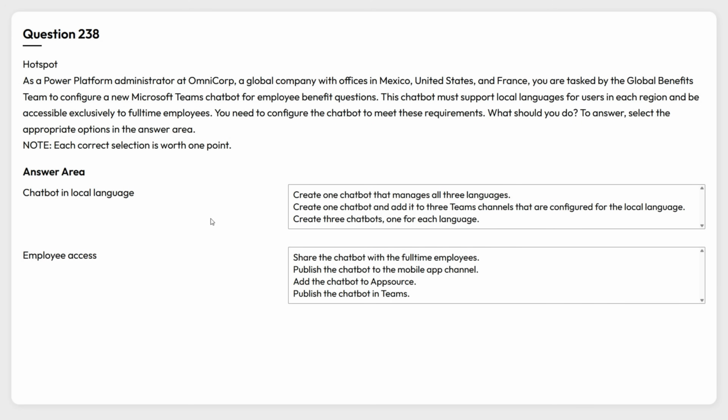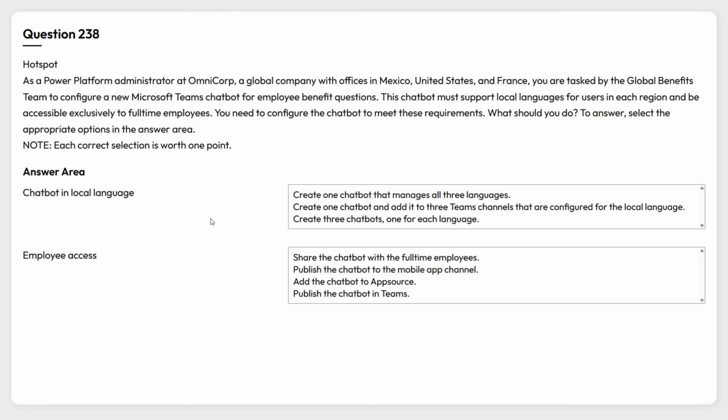Question number 238. As a Power Platform Administrator at Omnicorp, a global company with offices in Mexico, United States, and France, you are tasked by the Global Benefit team to configure a new Microsoft Teams chatbot for employee benefit questions. This chatbot must support local languages for users in each region and be accessible exclusively to full-time employees.